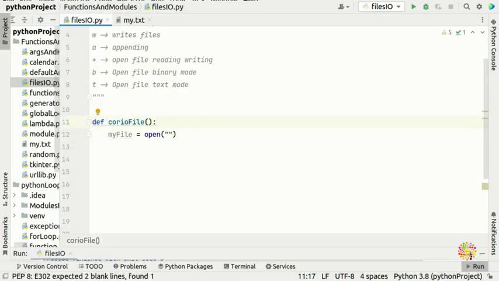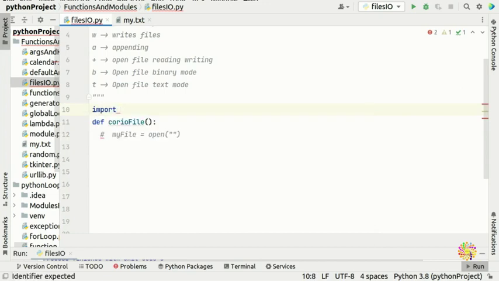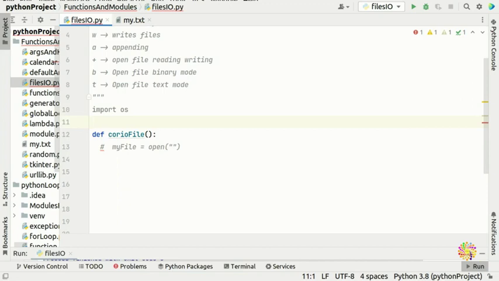Before that, if you want to find out which directory you're in, I'm going to show you. In order to see which directory you are in, you need to import os, because os is the operating system module. I'm going to put a def main.